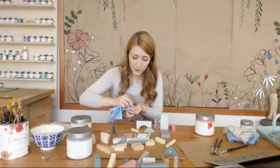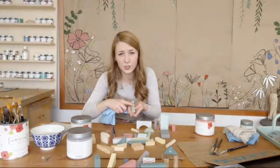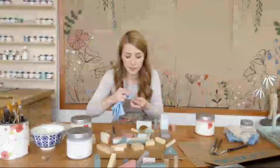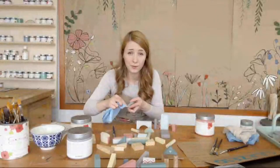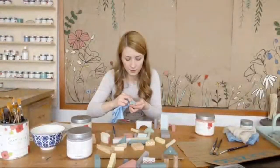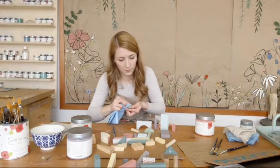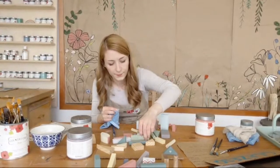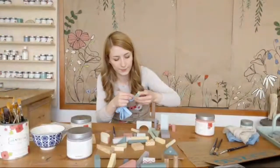And if you're buffing over rougher wood, some of this has just been clear cut and not quite sanded, it will tear up the cloth, so just keep that in mind. If you're buffing a rougher finish, you might embed some of the cloth you're working with. So that's why we always kind of recommend having a softer finish to start with, sanding a bit. Painted furniture would be fun. Just some rough wood here.